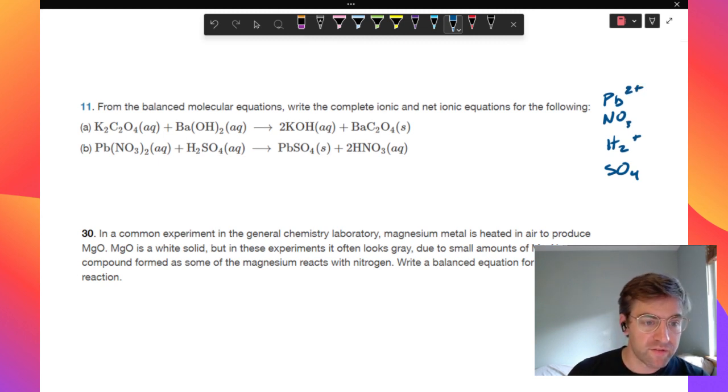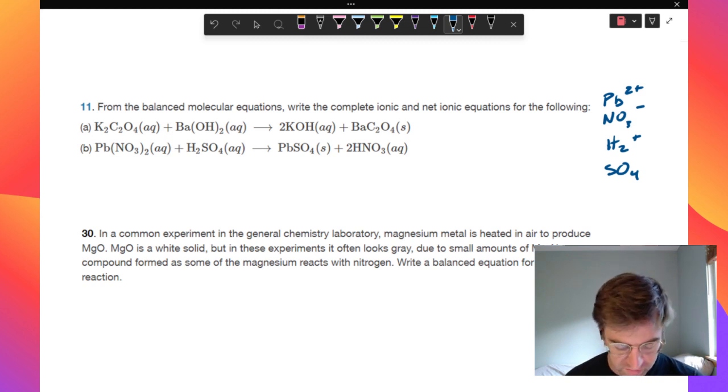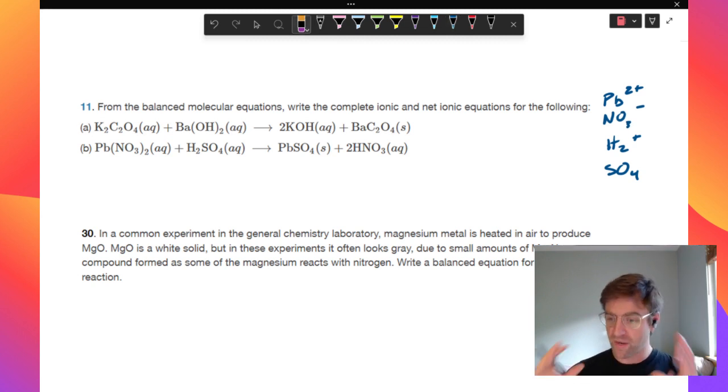Lead has a positive, nitrate has a negative. Okay, so we can start to infer some charges here based on the stoichiometry that's already in here. If we know that nitrate has a negative charge on it, there's two of them, then the lead, the metal, must have a 2 positive charge on it. That's not always going to be consistent with these metals, so you do have to pay attention to that. You can also deduce the charge of the metal based on the ion that is bonded to it, and since that is a neutral compound, we know that it has a positive 2 charge on it.